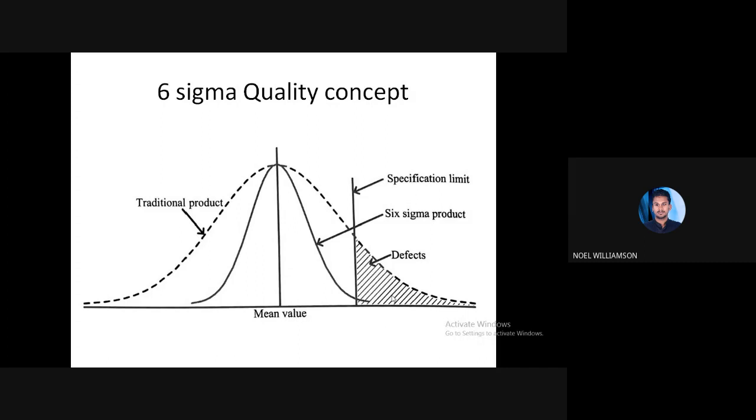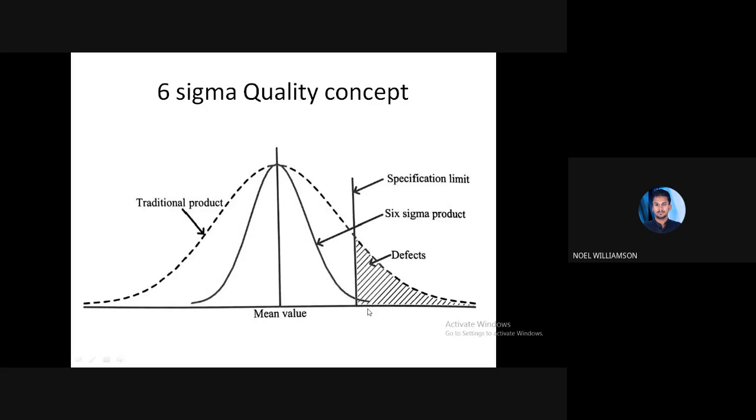Six Sigma level means nothing but, here you can see, sigma is a mean value. In the figure you can see this is a normal distribution curve, a bell-shaped curve. The total Six Sigma concept can be understood using this particular model, the normal distribution, where in the central portion you can see the mean value, and on both sides you will get the standard deviation sigma values.